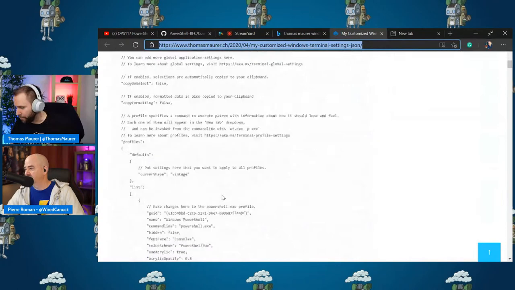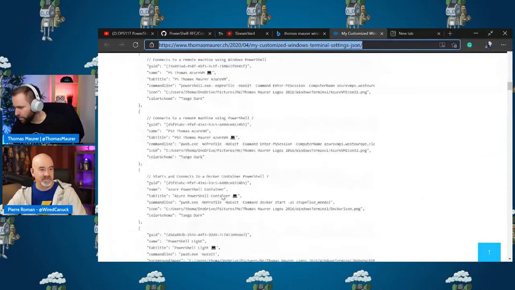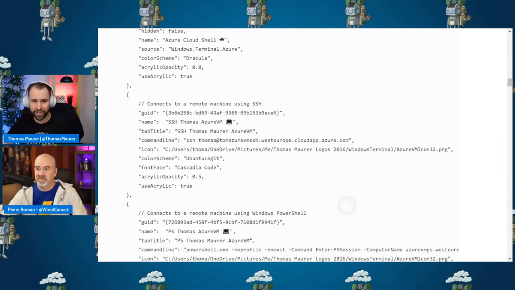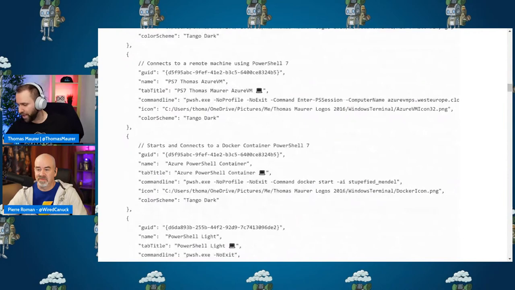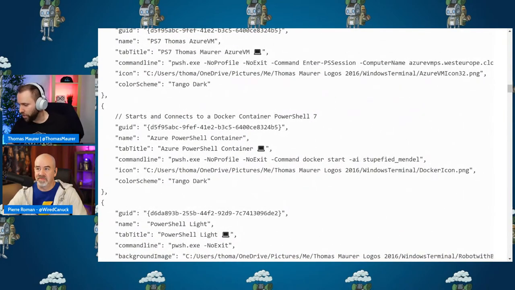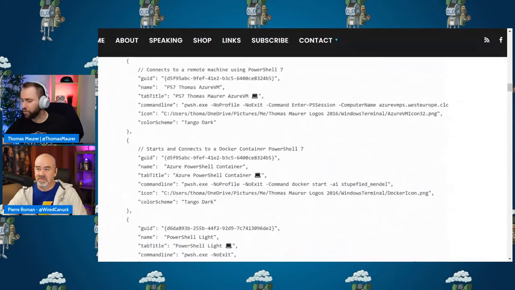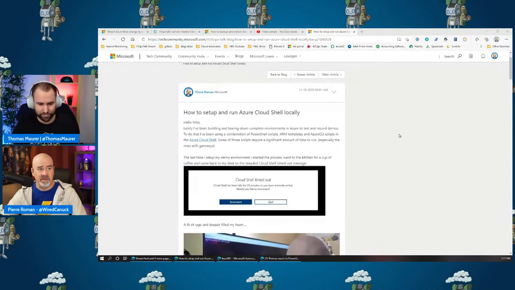But then also, again, I'm quickly going to scroll all the way down here. So you have different commands or different shells here. In this sense, it just opens an SSH connection to, for example, an Azure VM or whatever you want it to be, in the dropdown. And here, for example, it can run a Docker container directly instead of, for example, running PowerShell directly. So here, you could just create one of these profiles within Windows Terminal. Yeah. So I just put there my article, which is on IT Ops Talk, and it just says how to set up and run the Azure Cloud Shell locally.